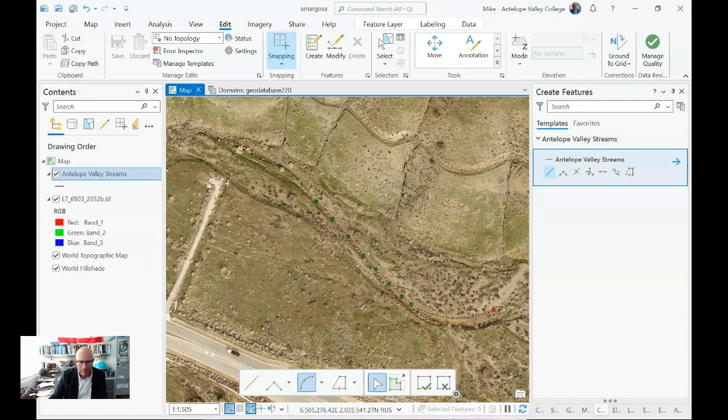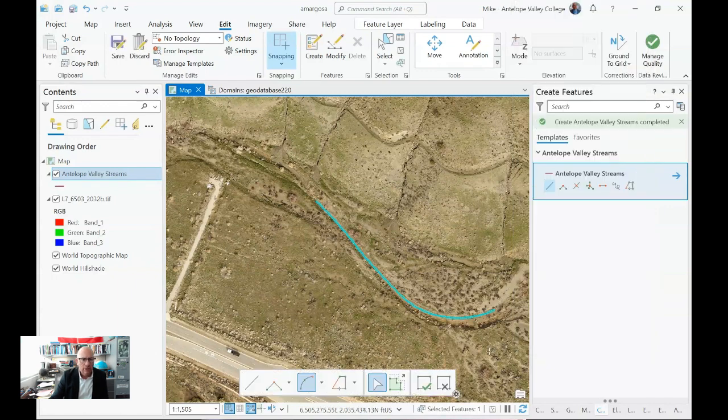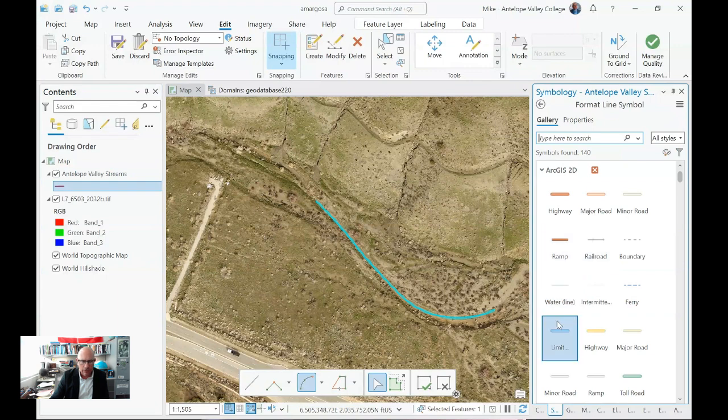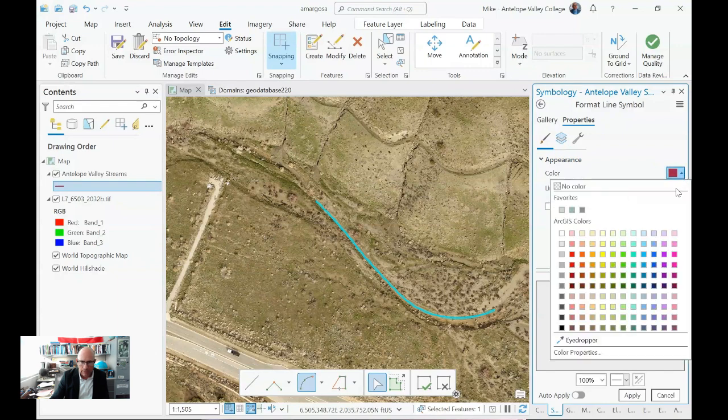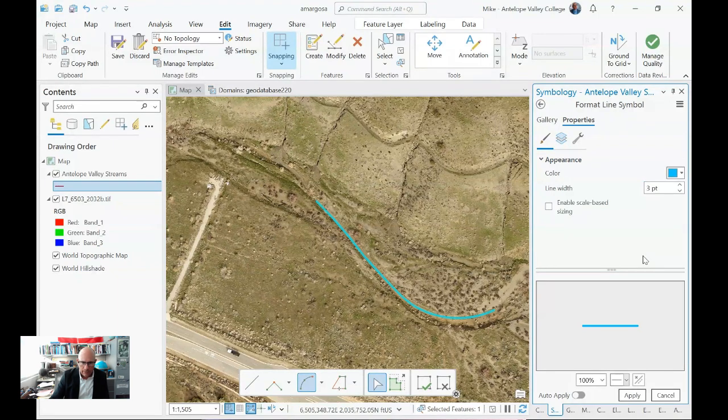So that's the idea. And it can be kind of a challenge to make this work, but I would just keep doing this. I'd right click, I can hit finish, or I can double click. But there, I've created a line. And as I said, don't do this because there's another way we can do it. And to make sure it's clear, let's go ahead and do this. I'm going to make it a 3-point line. And I'm going to try to get a bright blue because it's water. And I'm going to deselect it using a little white box right there so we can see it. So that's the line I created.